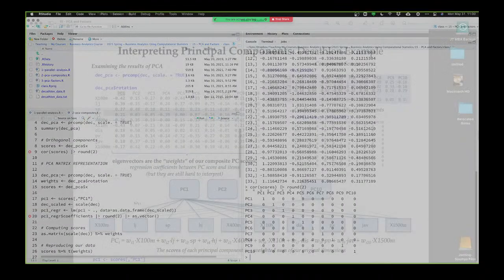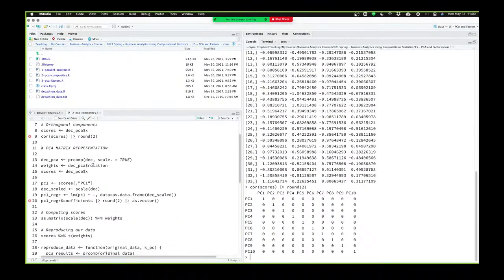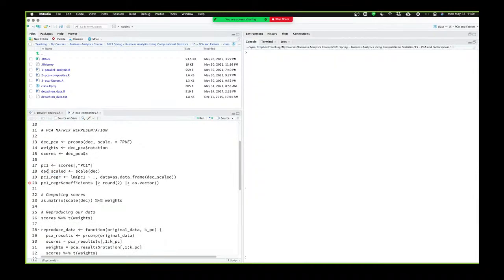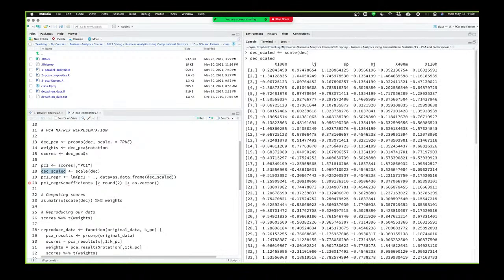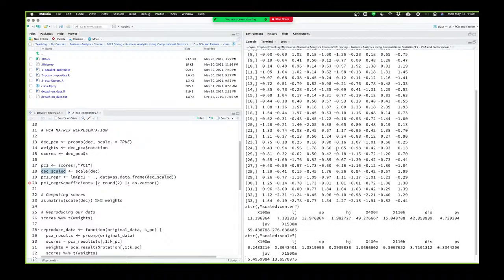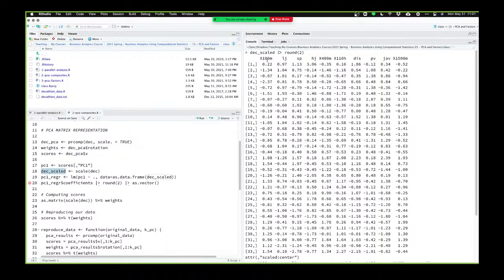All right, so do I have a little regression here to show you what goes on? Let me just see if I have it here. Yes. Okay, so let me show this to you. This DEX scaled is the scaled version of our original data set. Let me run this through my favorite little piping function. So this is the decathlon data set, but I have scaled it this time, because when I do PC, I'm going to pass it to its scaled anyway. So let me scale it and show you the original data scaled. 10 original dimensions, 33 athletes, but everything is centered and scaled.